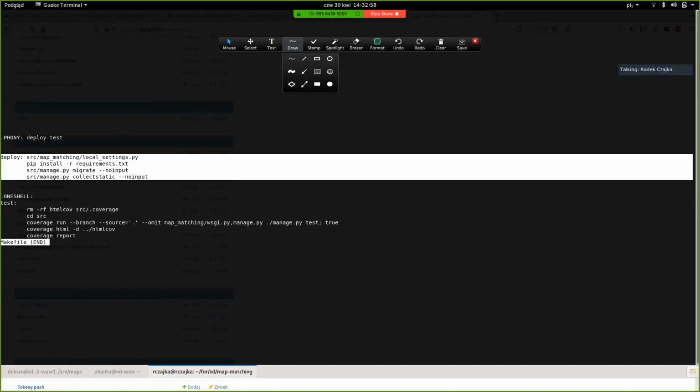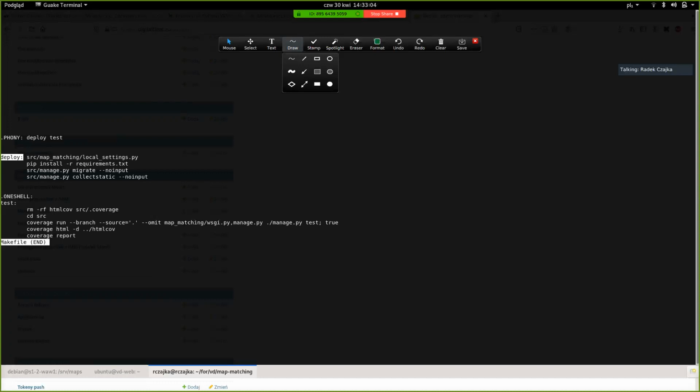If you've ever read a Makefile, you can see that for deployment, you need to provide this local settings file, right? This is the file which provides the local environment, like database access and keys for Firebase, depending on the application.